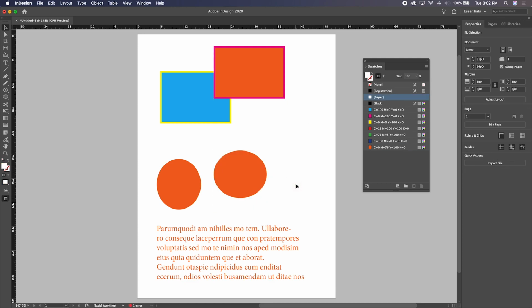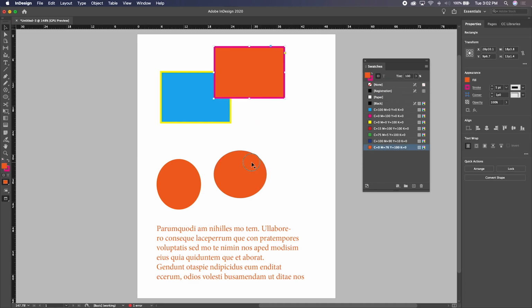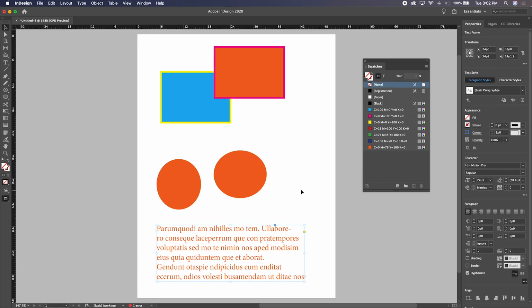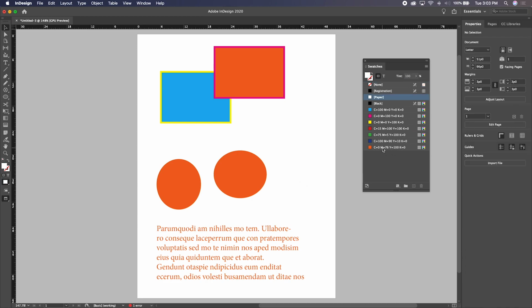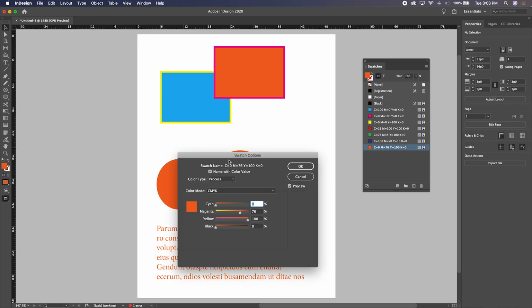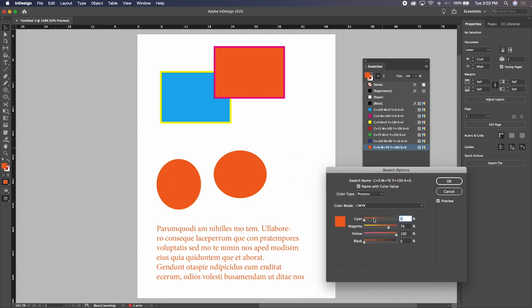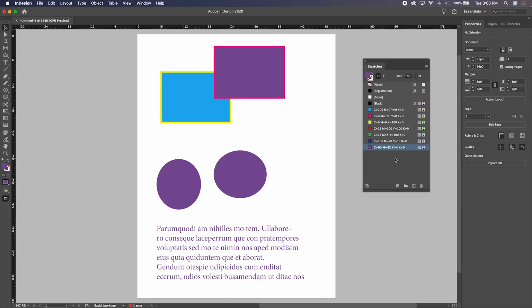And then at some point down the road, I decide that that orange doesn't work for me anymore. Instead of having to go and find every one on every page, I might be able to do something a little easier. I can just double click in here, and what's called a global change is I can say, you know what, actually I'd rather that be purple. And I can change it once in here, and it changes all the instances of that color. If I did this with a color palette, I would not get that reaction. Right? So this is one of the reasons I always use my swatches palette for this, because it allows us that global control.